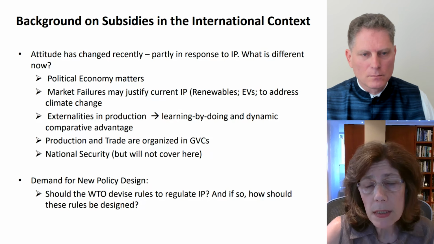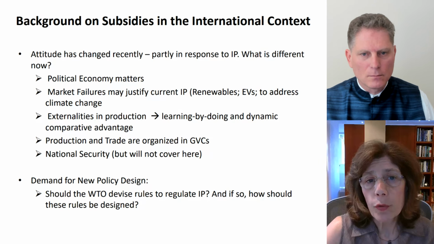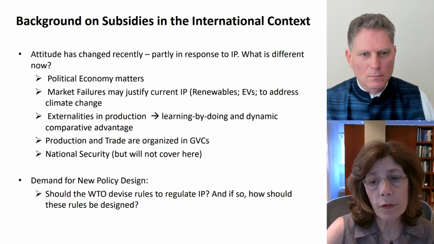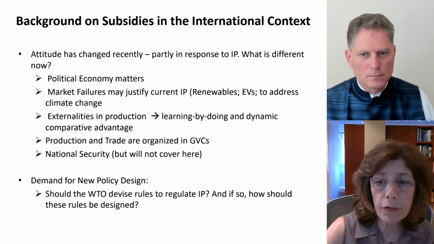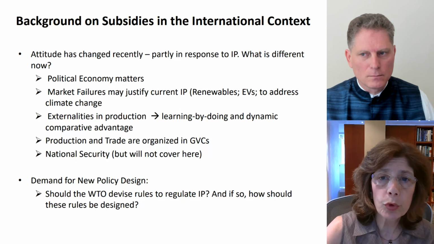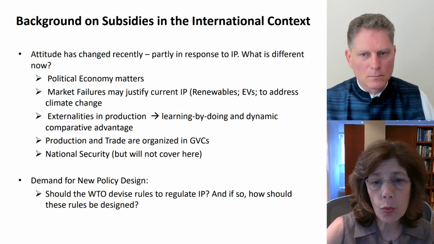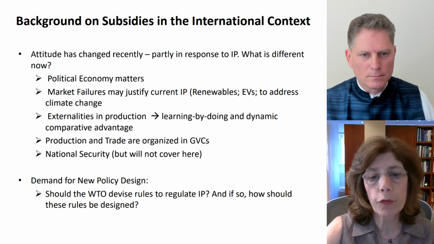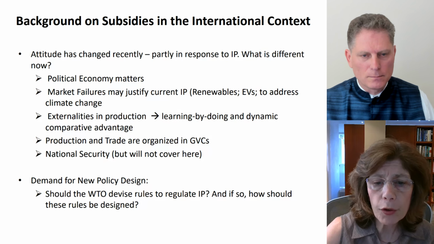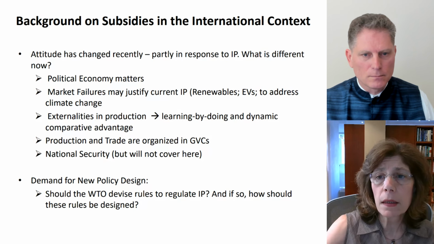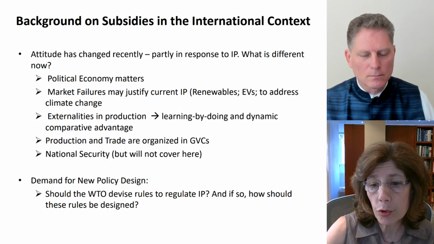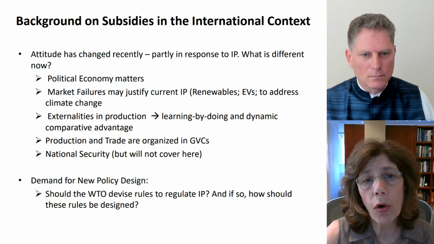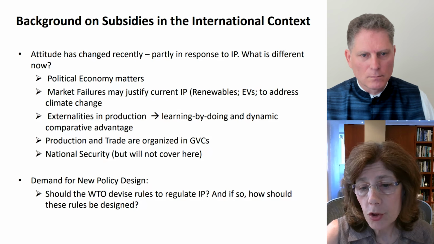A second reason is that many of the recent industrial policy initiatives target sectors where there are market failures. So, for example, renewables, electric vehicles. And we may want to debate whether industrial policy is the best way to address the market failures. But in principle, there is some market failure to start with. The third reason is that in these sectors, we may also have externalities in production, so learning by doing and dynamic comparative advantage, which again call for government intervention.